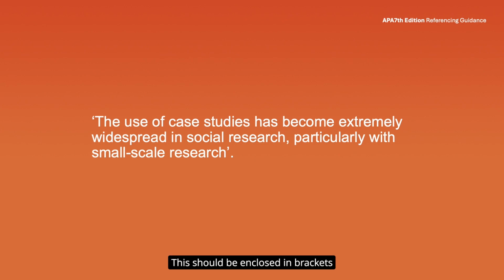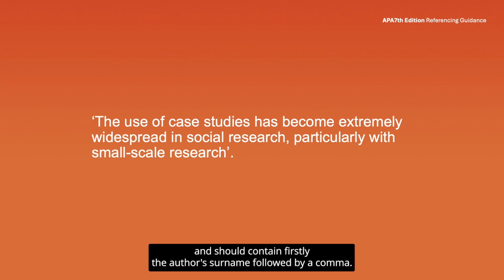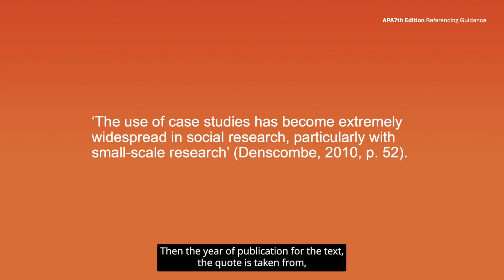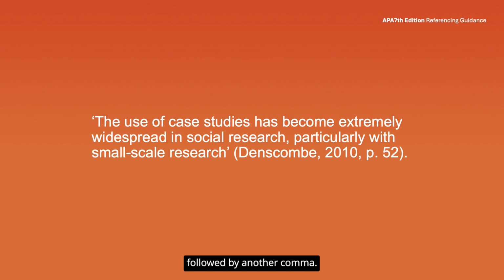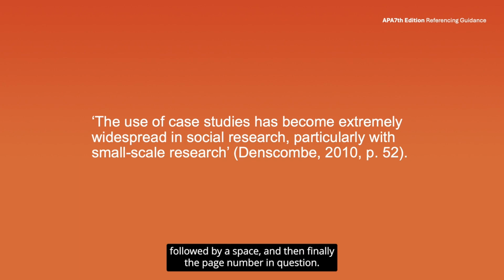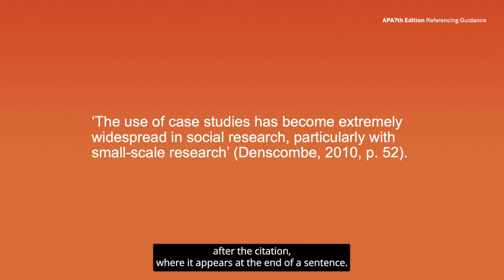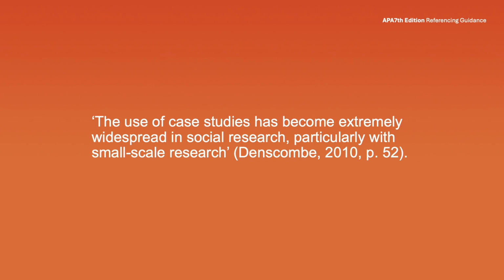This should be enclosed in brackets and should contain firstly the author's surname, followed by a comma, then the year of publication for the text the quote is taken from, followed by another comma, then the page number that the quote is taken from. Page numbers should be cited with a lowercase p, followed by a full stop, followed by a space, and then finally the page number in question. It is important to note that the full stop is always placed after the citation where it appears at the end of a sentence.